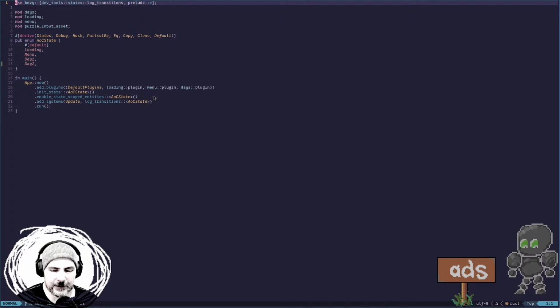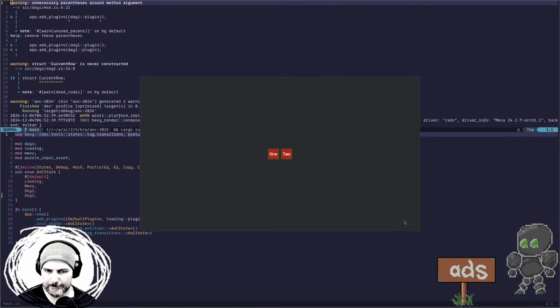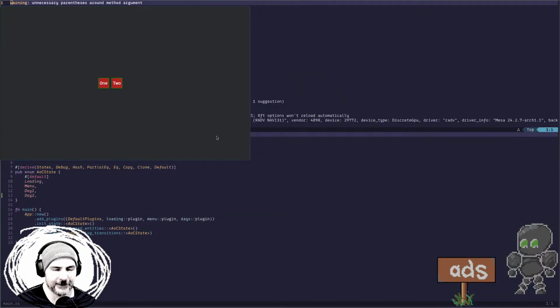All right. So where did we get to? We built a Bevy harness for AOC. You don't need Bevy to do Advent of Code in Rust, but I figured, what the hell? Play around with some things. So we built a very simple state with loading and menu. Loading takes care of loading the puzzle files for each day, and menu just displays them all. So you end up with something that looks a lot like this, with little red, green, and white buttons, very Christmassy.